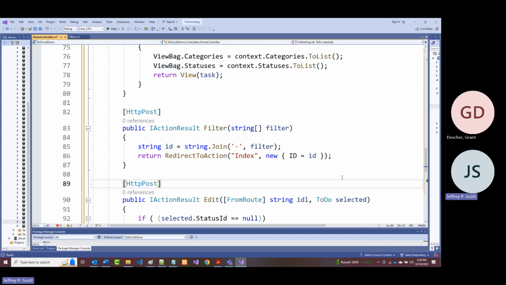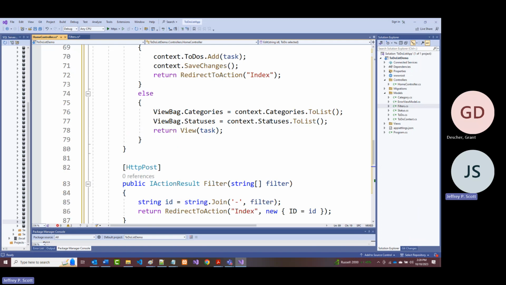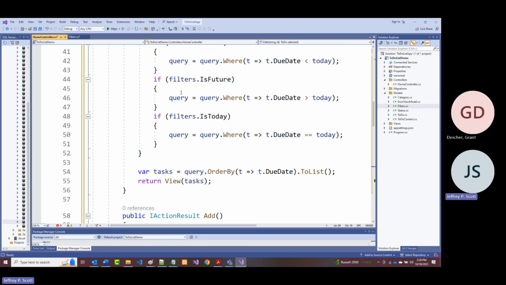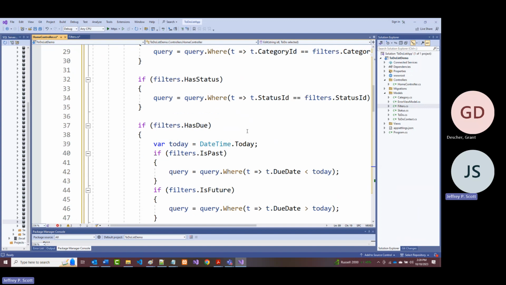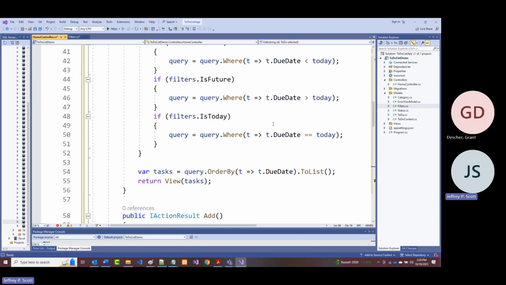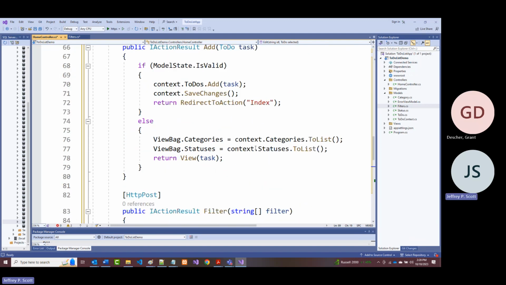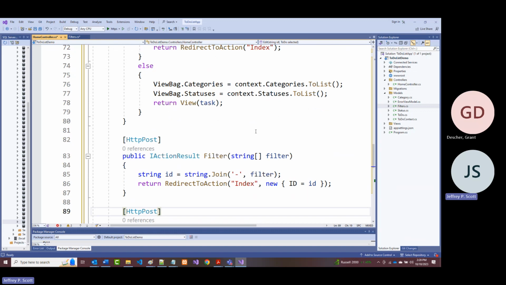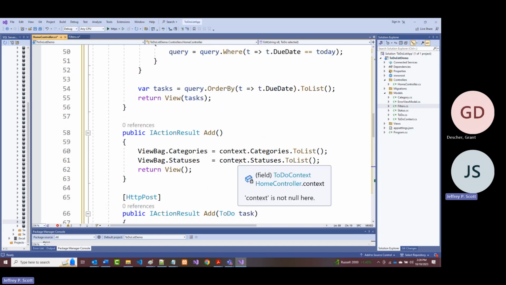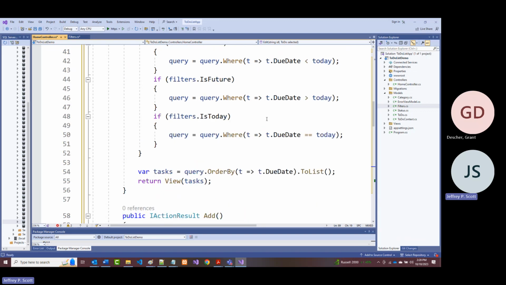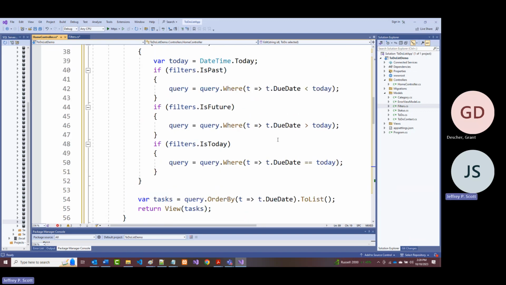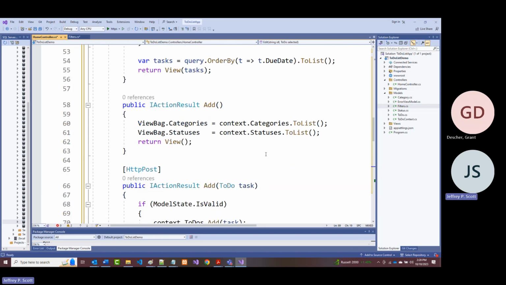All right, it's 2:20, so let's talk about the multitude of errors that I had in here because I fixed them. All right, first thing, back in the home controller here, for some reason on one of these, I think it was the status ID in here on one of them, I didn't have T dot. So it was one of these, I think. So that was an error.